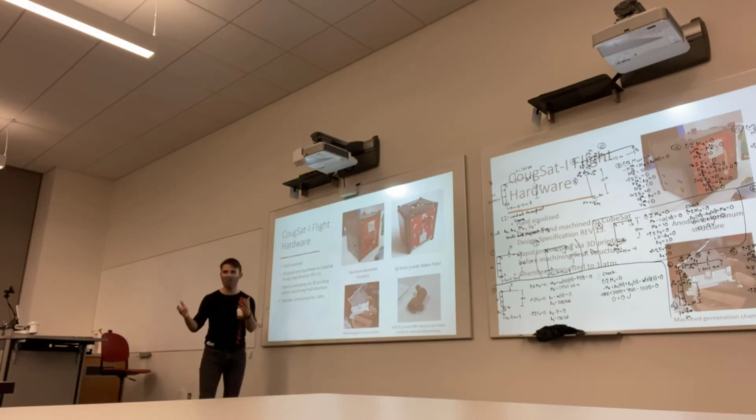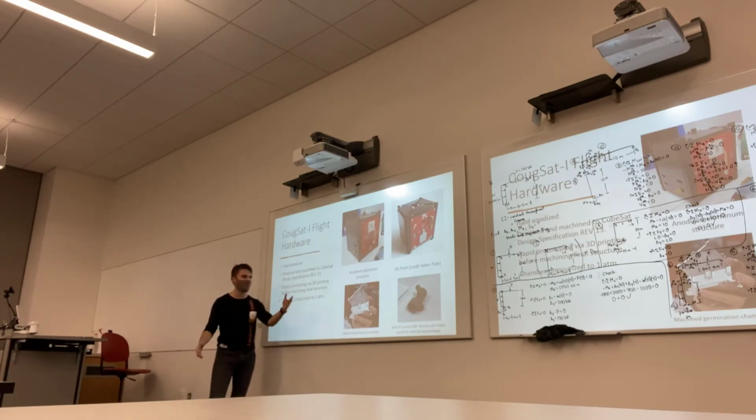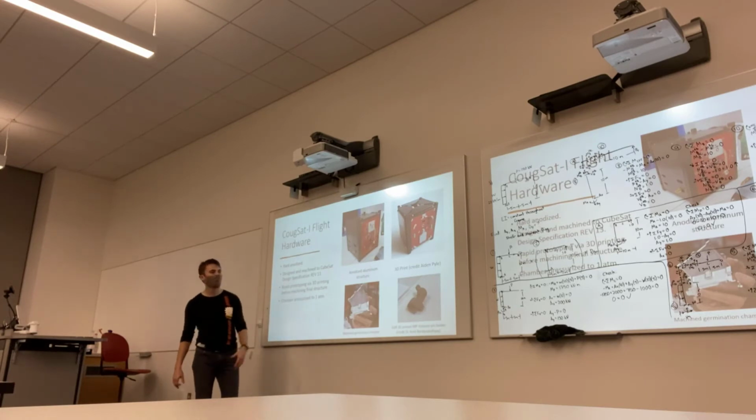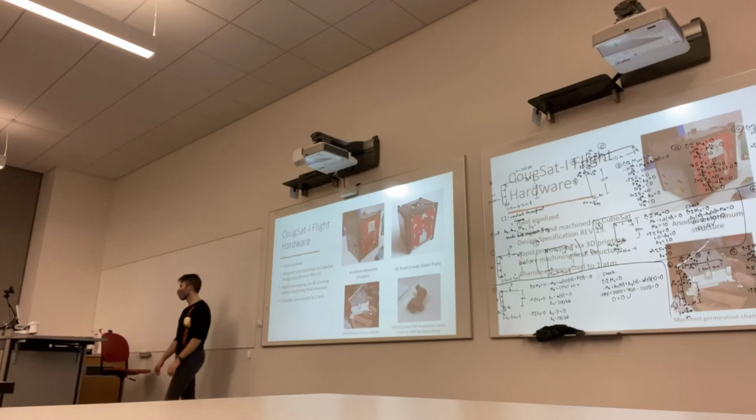Then, in addition to that, they're expensive, but not expensive compared to some of the other things that you could 3D print. Once that goes up into space, this is something we can say: hey, Dr. Amit's lab, you guys work on a lot of rocket stuff, and a lot of their work is super relevant for aerospace. Now they actually have a component made of titanium, actually helping out with the satellite. So that's pretty cool. But yeah, that's the CubeSat-1 flight hardware.